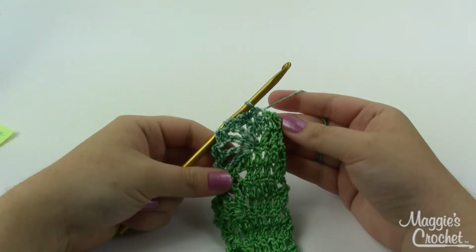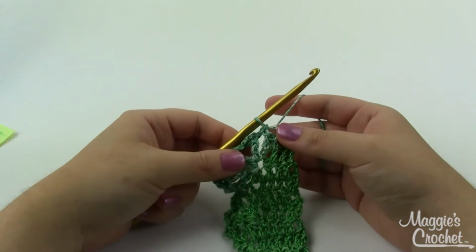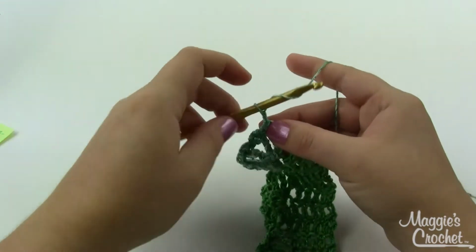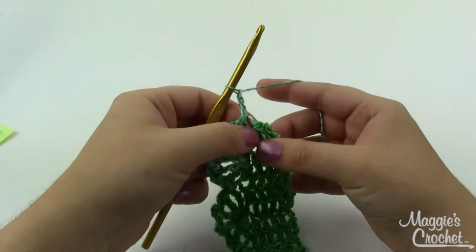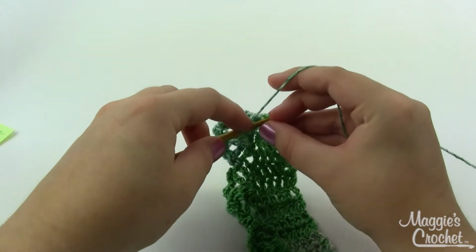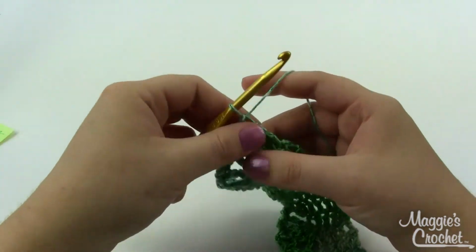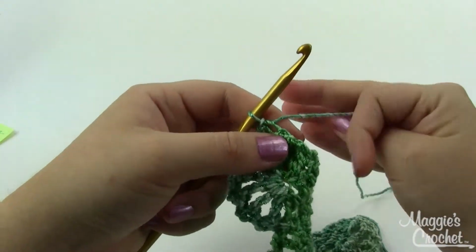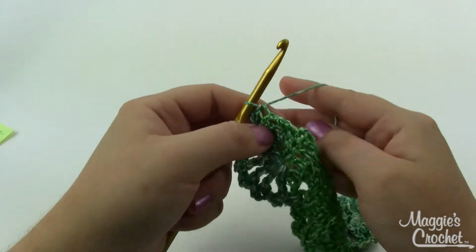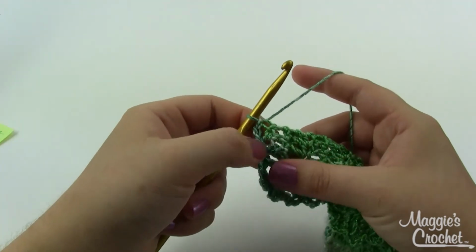After you finish your last scallop, it's time to do the top row edging. So you've just finished by slip stitching in the top of the first double crochet there. And from here you'll chain 3. Skip the next double crochet, and then slip stitch in the top of the last one, which is actually a turning chain. Slip stitch right in the top of that. And then working along the edge, working in spaces between the rows, you're going to work 3 half double crochets in the next space, slip stitch in the next space.